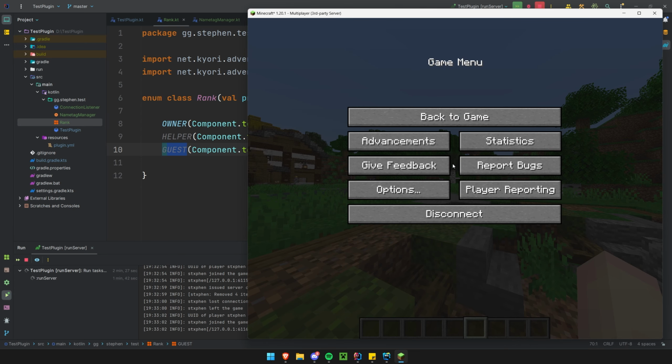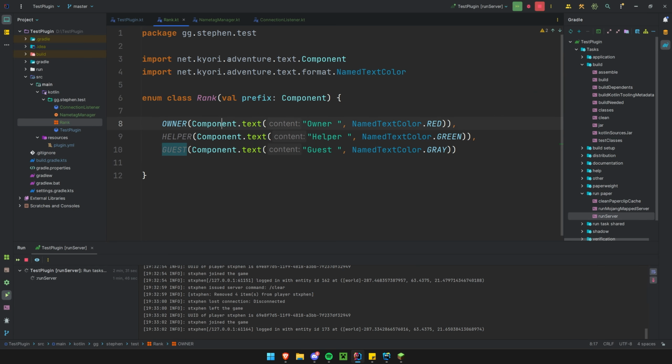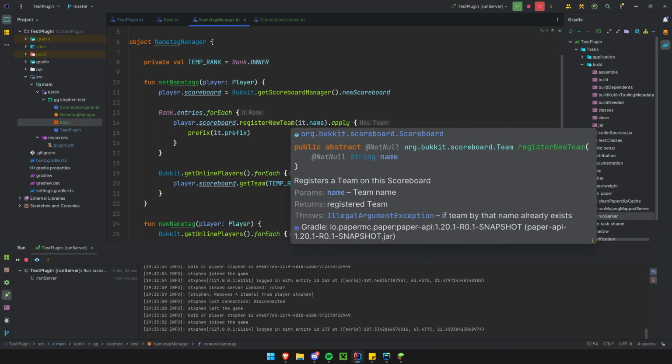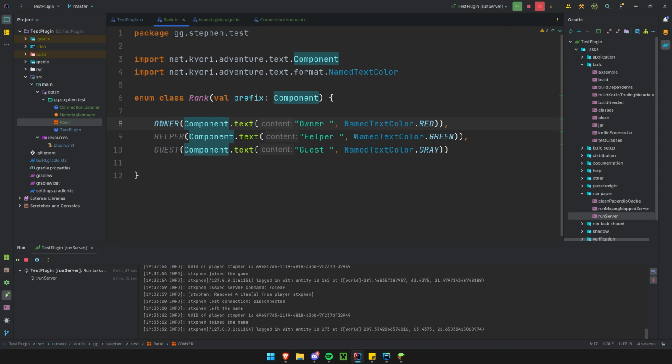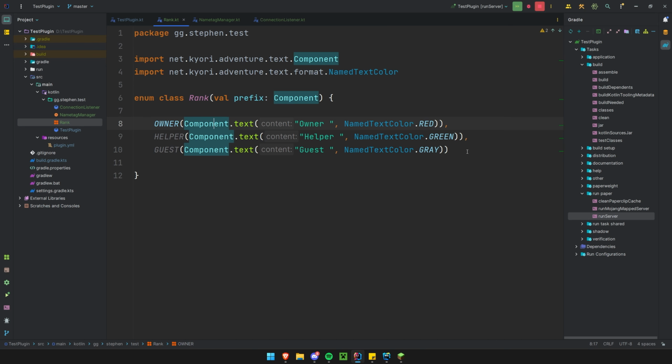Now, we won't see it in game because we don't have like 50 accounts to test with, but I can guarantee you this is how it works in the scoreboard system. So what we're going to do is head to our rank enum, and we need to think about this as a hierarchy. So this is at the top, of course, this is middle, this is bottom. So you need to add the most powerful ranks at the top, and that's why I did it in this order in the first place.